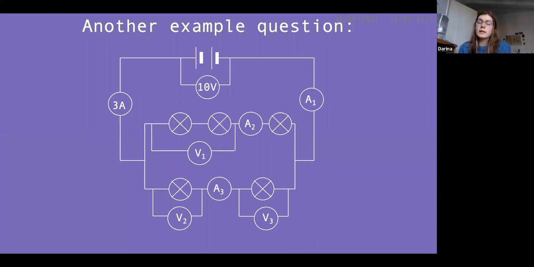Well, again, we're dealing with current in a series circuit, right? So it would be the same as 3A, wouldn't it? So A1 equals 3A on the other side here. So we can write in the fact that it is 3A, perfect. So the next one that they probably want us to find is, again, the voltage across the light bulbs.